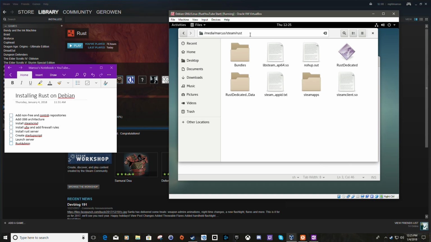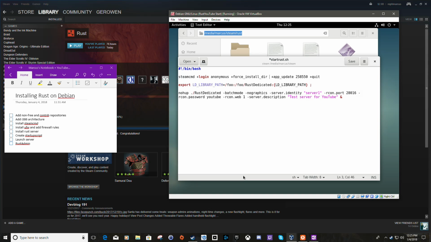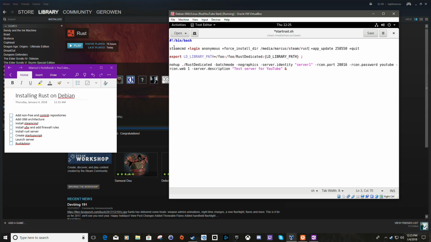So let's go ahead and open the Rust folder here, copy that path, and paste it here. So basically what this command does, it runs SteamCMD, logs in as anonymous, sets the installation directory for your Rust server, and then checks for updates to the Rust server software.